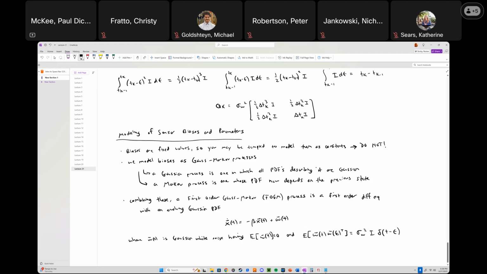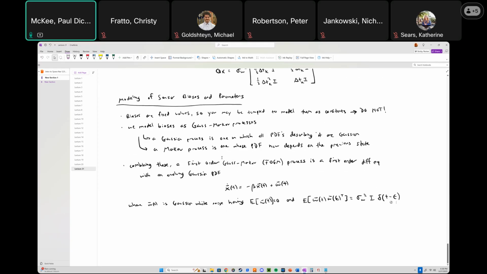Okay, so the first term, we have basically an x dot equals negative x problem. That generally tends to push itself back to 0. That's actually going to be a negative exponential decay problem. And then the omega term is your random walk. So that's saying, oh, the derivative of my state is random. It's going to go off in a random direction, but it's also going to tend to want to nudge back towards the origin. So for beta equals 0, this is simply a random walk.